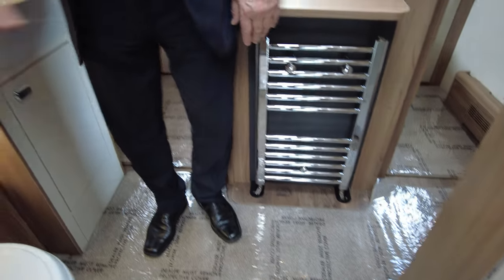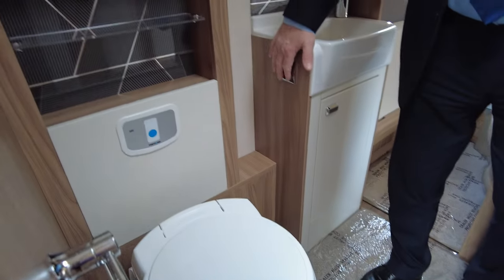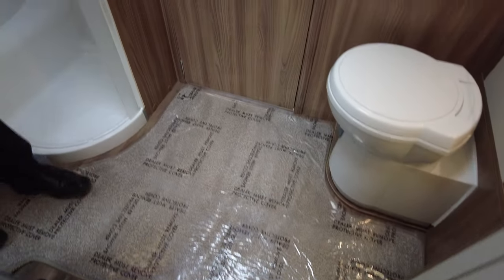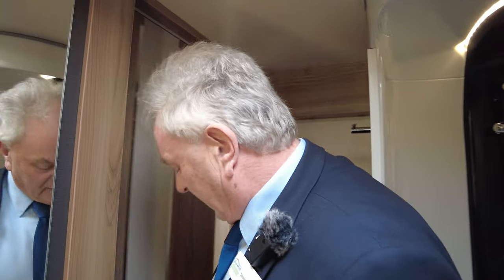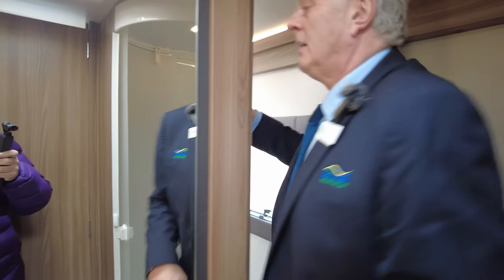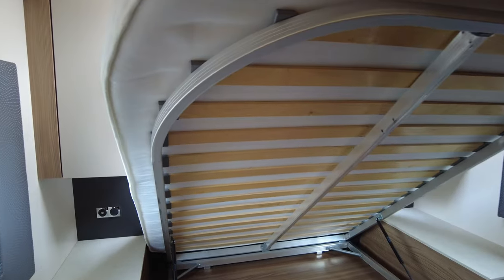Because this has got a Jack and Jill bedroom layout, which is quite nice. As you come in, you've got your radiator, cassette toilet, and bathroom with individually switchable lights. Being a Jack and Jill bedroom, you can section it off here, and you've got a separate shower all the way through with removable carpets. You can section off the bedroom so if somebody uses the other end of the van, they don't have to come through your bedroom. Going into the bedroom, there's storage space under the bed which goes through into the garage.